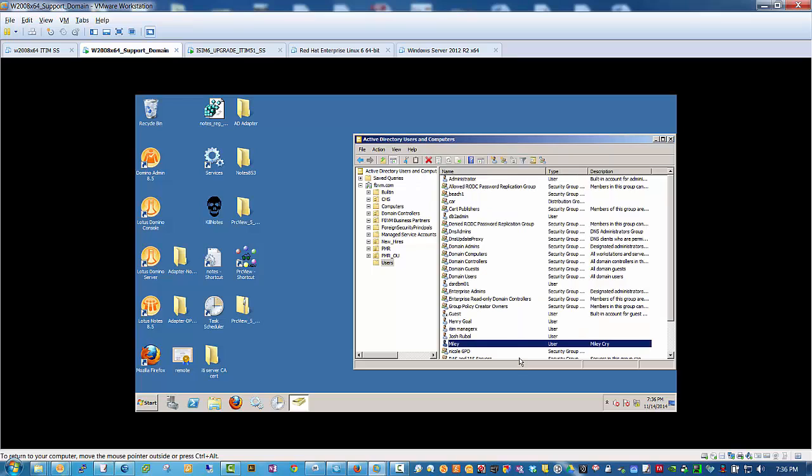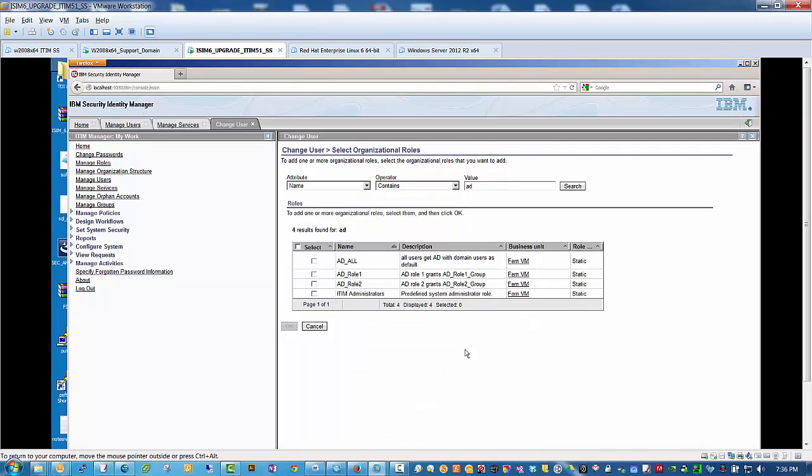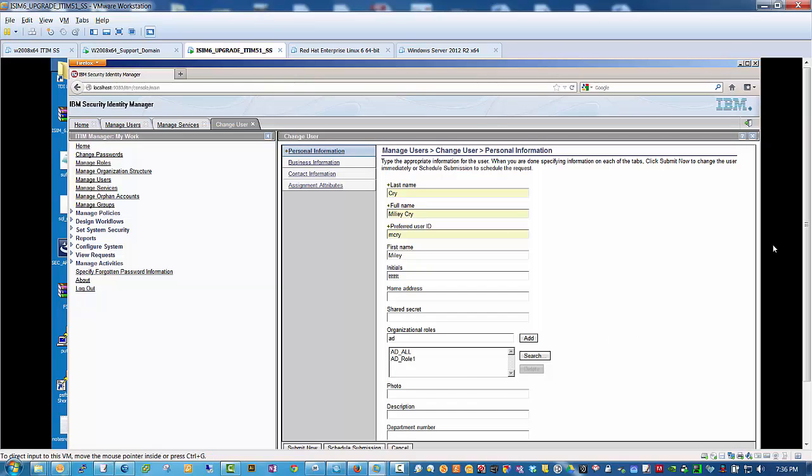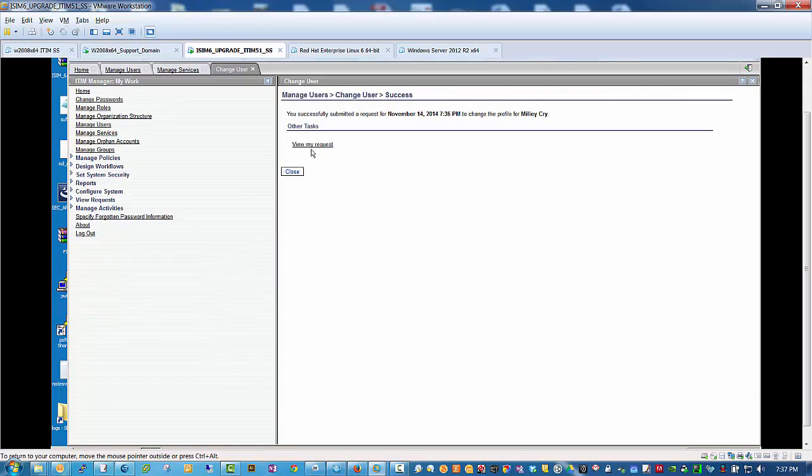Now, what we're going to show is that when we modify user roles, the provisioning action and the workflows don't seem to work when multiple add modifies are done in the same provisioning request. So let's go look at the role first, and we'll show how we have it set up. We're going to give this user an AD role. It's a one-to-one relationship. So AD role 1 will give you group 1 membership inside of Active Directory, and vice versa. When we remove it, it'll also deprovision the user membership.